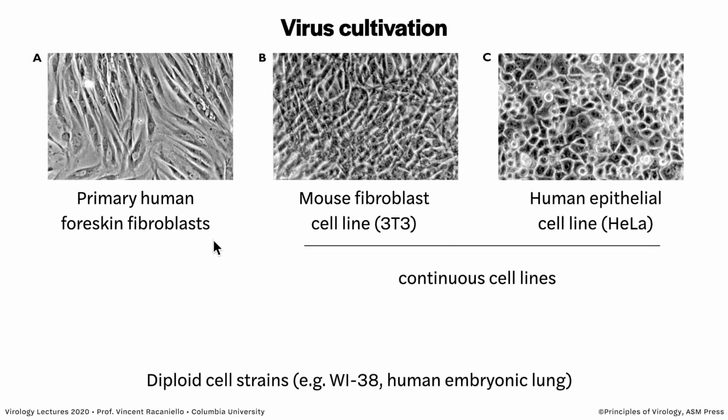You either use primary cells to grow vaccines, not foreskin cells. You'd be needing a lot of foreskins to make vaccines, but you can use monkey kidney cells or other sorts of primary cells, or you can use cell strains. These are cells that grow for longer than primary cells. So a primary cell line will grow for maybe 30 divisions and then it dies and you have to start again. And these diploid strains can go up to 100 or more, and they're not transformed. They're not immortal, so you can grow vaccines in them.